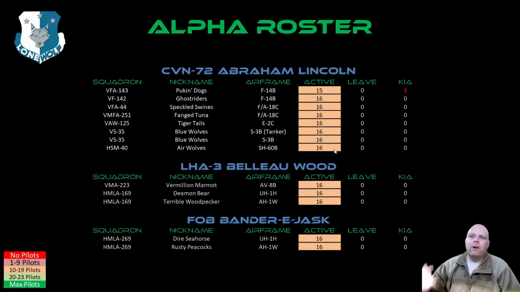For the Alpha roster, I tried to make this slide simple, but we do have a list of all of the squadrons. It's green is good, amber is okay, red is bad in the active pilot list. We have 15 at the Puking Dogs, everywhere else has 16. We did have that one KIA. So amber everywhere, we're doing okay. Not great, but every turn we get two new pilots. Provided we don't take heavy losses, we should be okay.